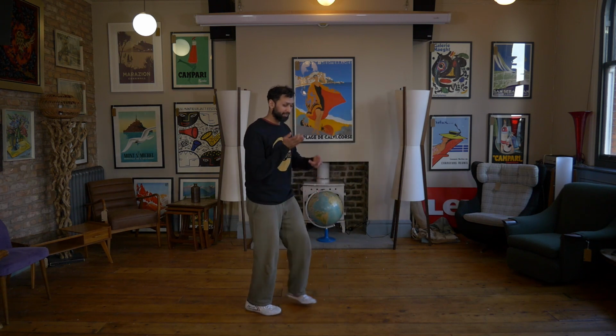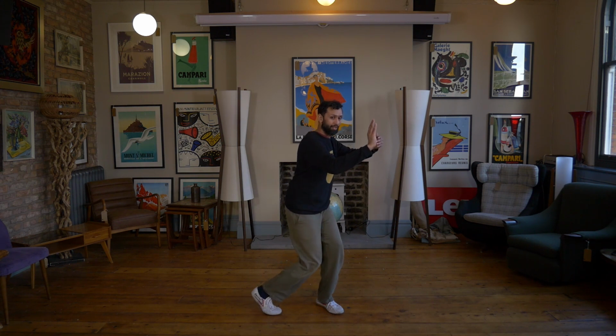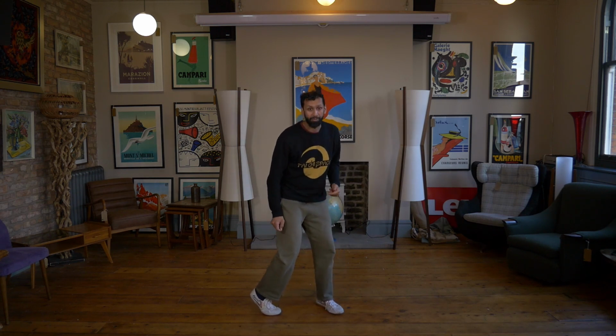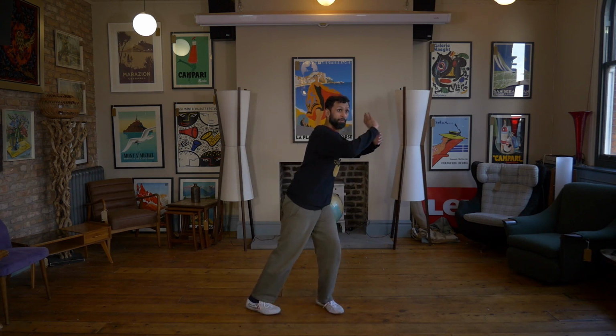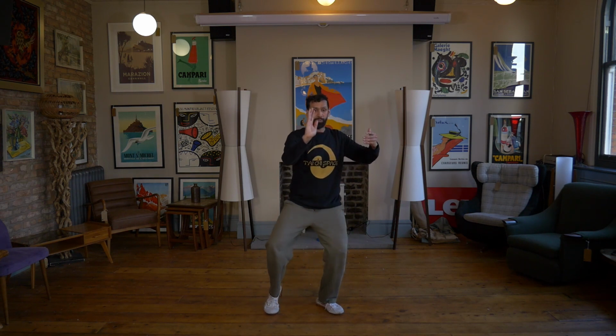So the next movement is called a 7-star step or stance. So if you have a look, we've got to the end of playing the guitar, I bring my mind to my hip. I relax the hip, which bends the knee, which lifts the heel, which means my mind dissolves down my leg. So my chi goes down. So that's what we're trying to do. So I go hip, knee, heel. I open the hip by swiveling on the foot.